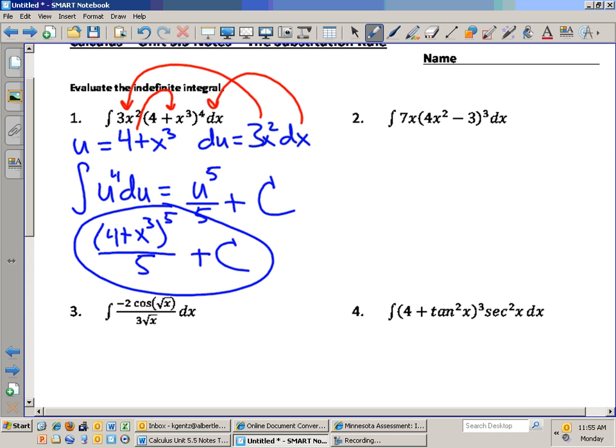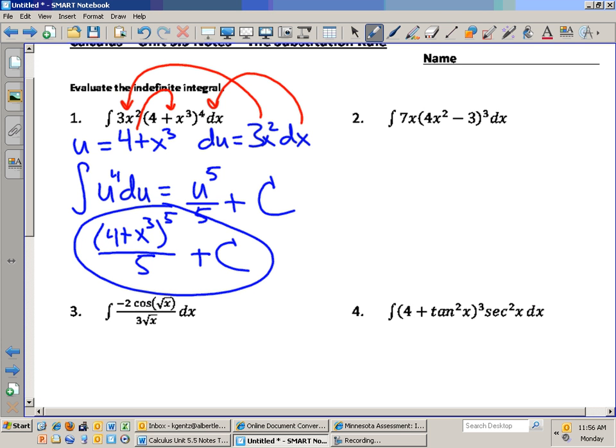Something that is not easy to find, but we made it a lot easier than what it could have been. Notice we could have turned this into a polynomial by taking it to the fourth power and then distributing terms and doing it all separately, but that would have taken a lot of time. This way I did it pretty quick. Any questions on that? If you were to take it to the fourth, yes, it wouldn't look the same, but it is the same.